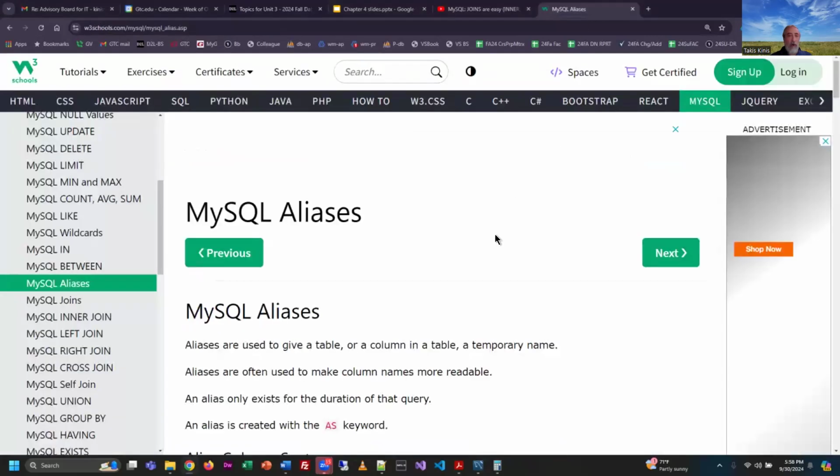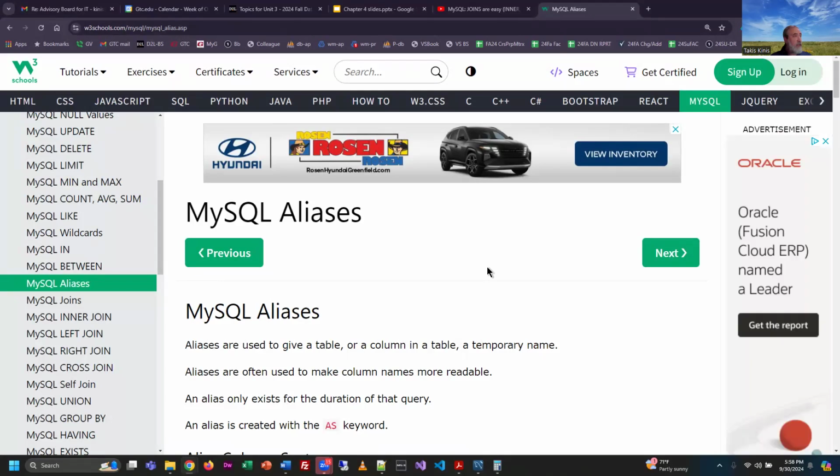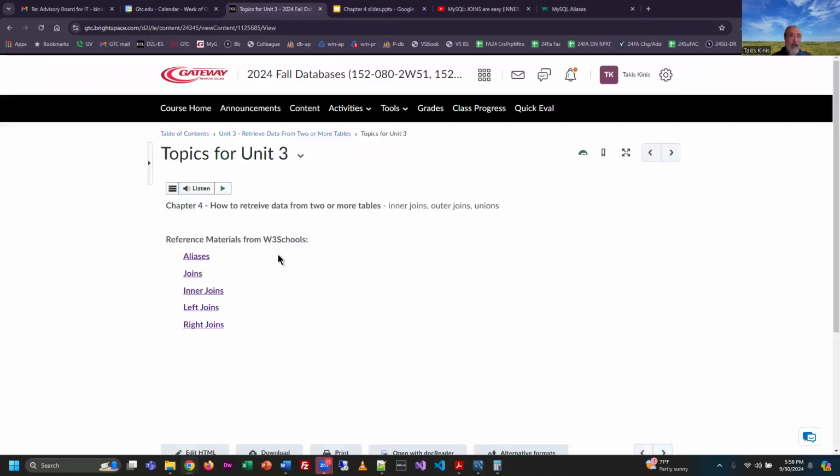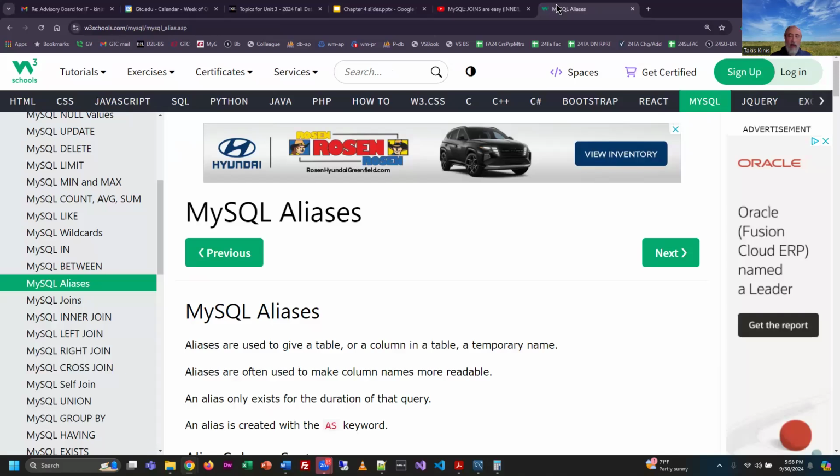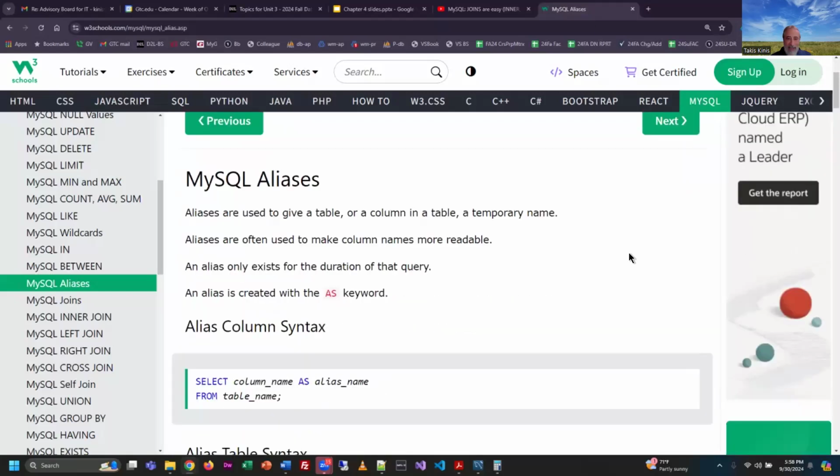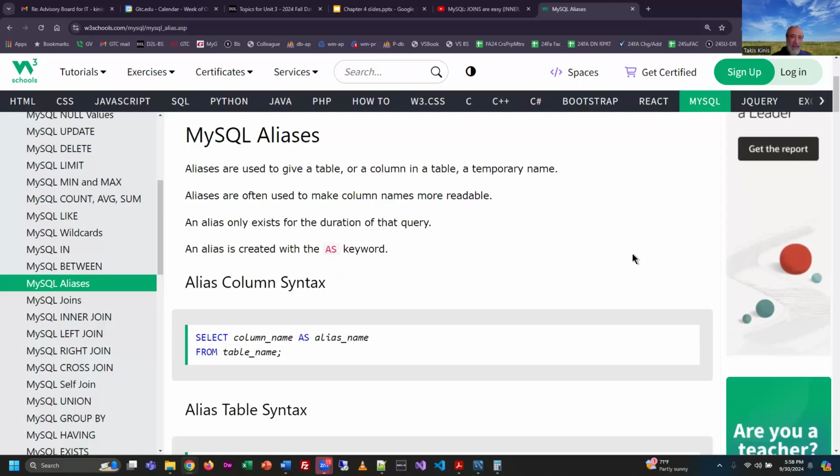As I mentioned before, the W3 Schools site, and that's all linked up from those topics, by the way. I think I might add a couple more links here, but I'm going to do it after the fact. W3 Schools has an excellent collection of reference materials. I think their examples are clear. The unfortunate thing is there are ads on the website, so I always try not to highlight those. But I think they do a nice job of explaining the materials very succinctly.